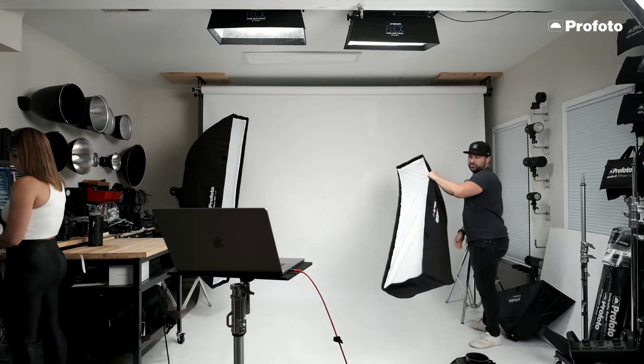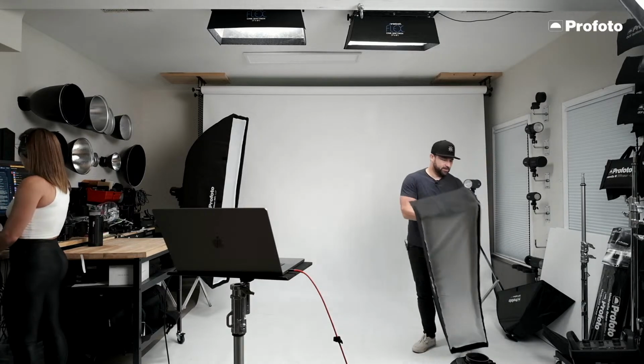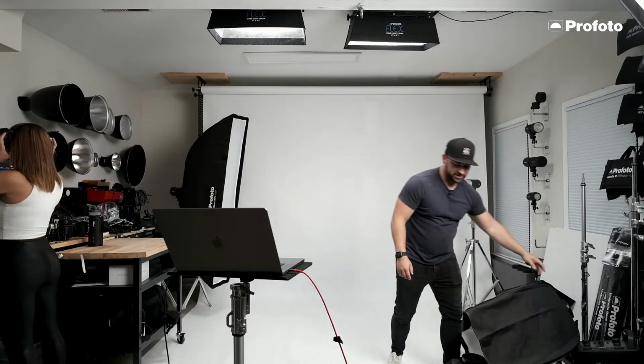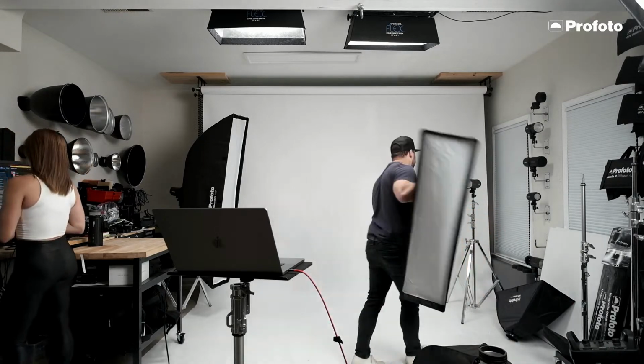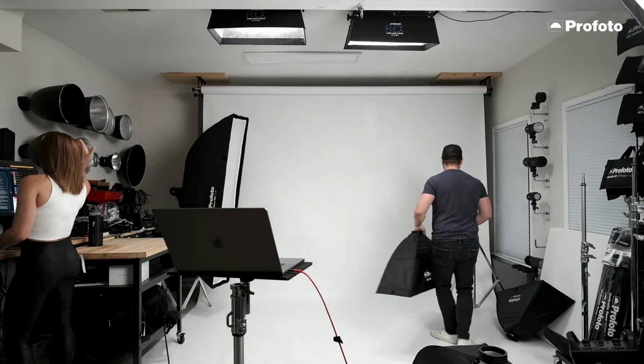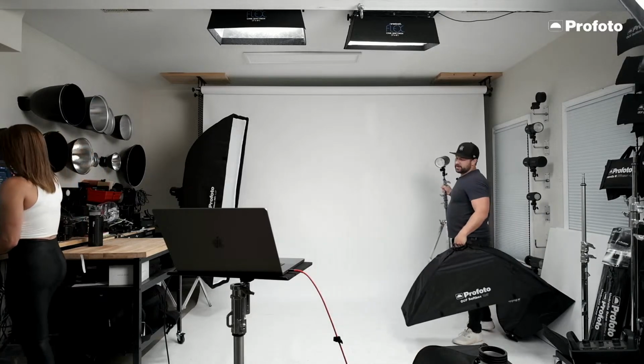Those RFI speed rings are sticky. Cool. They're fresh. I'm just chucking softbox everywhere. Cool. So very, very fun stuff. And there's a lot of other fun things you can do with strip boxes.